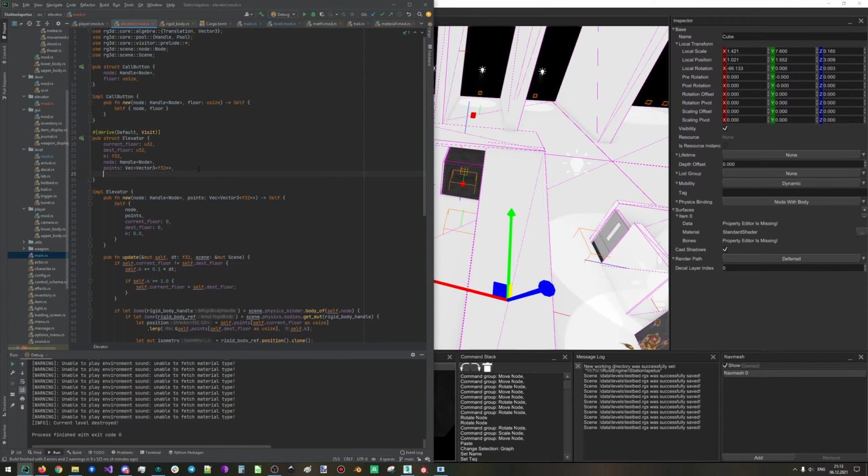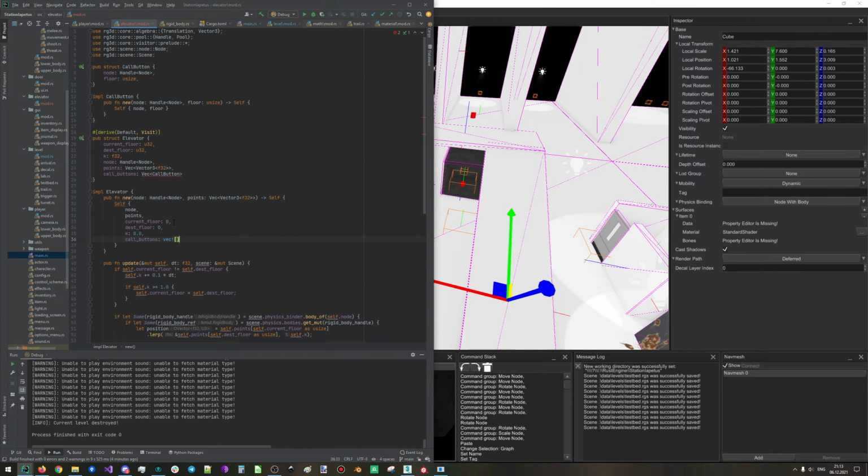So yeah, it should know the buttons. Call buttons. Vector call button. And that will not be empty, but call buttons will be like call button, something like this.